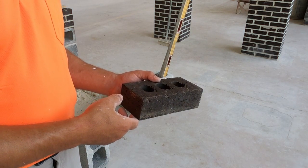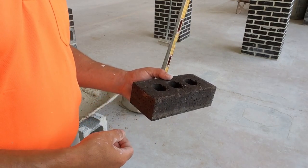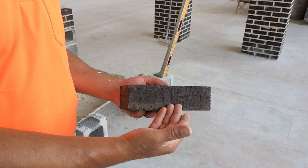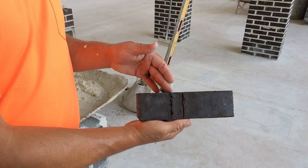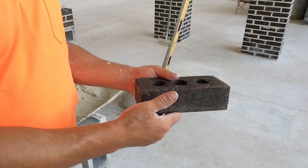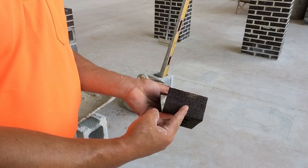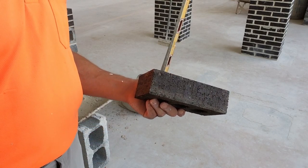When we were laying our block, we were able to identify the top and bottom of the block. There is no top and bottom to the brick, but there is a front and a back. There is a face of the brick — the part that is going to be seen after installation. With this brick it's easy to tell the difference between the face and the back, but some brick it's tough. You'll be able to identify the face of the brick because it will match the heads of the brick, the ends of the brick. That's how you can identify which side of the brick is the face.